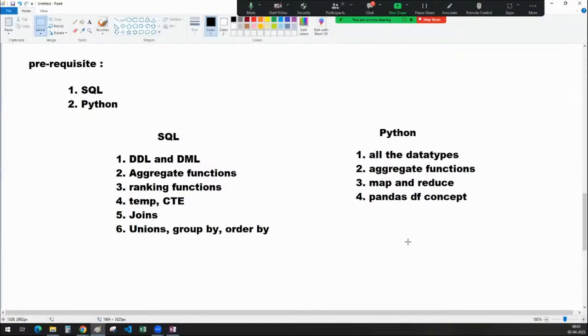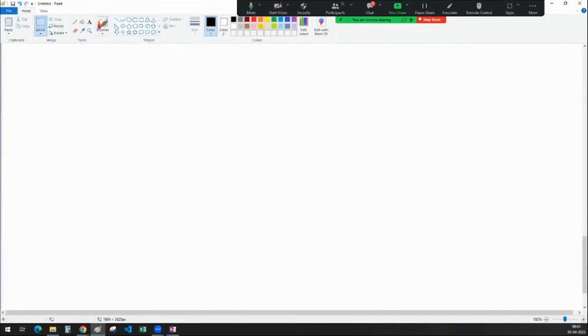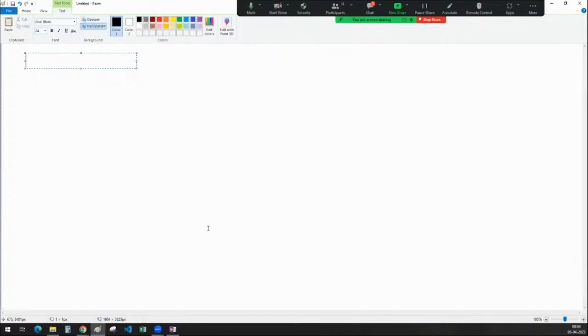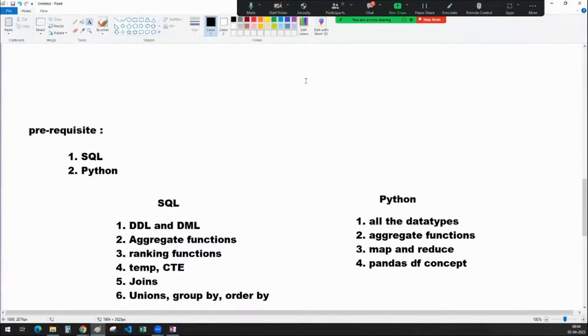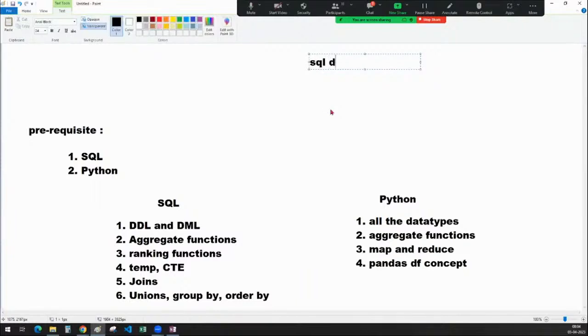And from a development perspective, what are we going to learn in our session, if you ask me? So these are the prerequisites. What kind of development knowledge am I expecting from this course, if you ask me? You can expect SQL development knowledge, and one more is PySpark development. These are the 2 things that we are focusing on. Sometimes we also use Python, so Python also you can do.